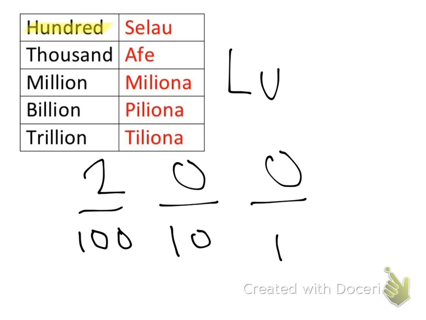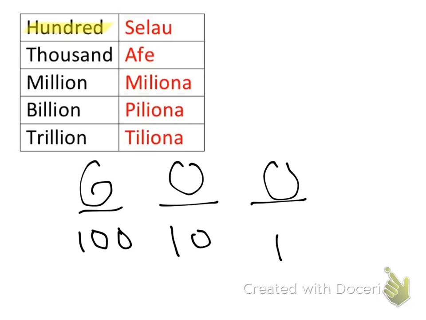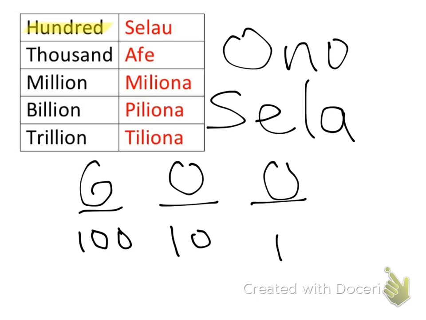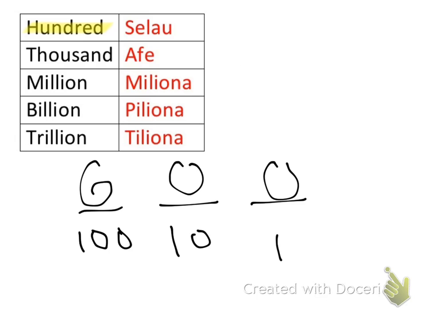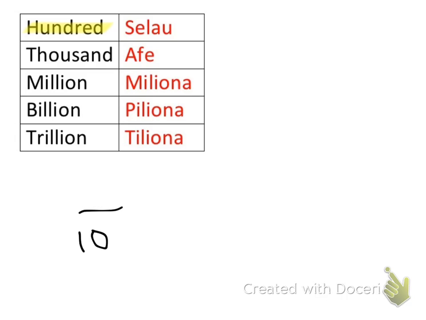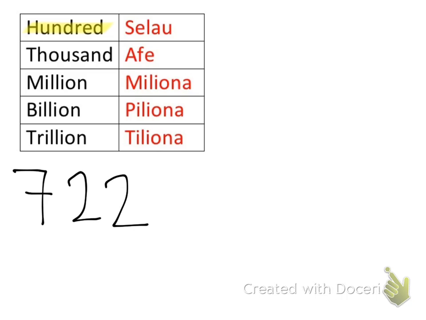Awesome, so if you were to do the same thing with 300 and 400, let's just do a random one, 600. In my hundreds place, I have a 6, and so that is a ono. And then I just do the same thing I did with the tens, but this time it's with hundreds. I have 600s or 600. So this is ono selau, okay? Let's give us a little bit more of a tricky one. I'm not going to have these out here. Let's say I had 722, okay? This one's a little bit more tricky than the examples that I've given you before.